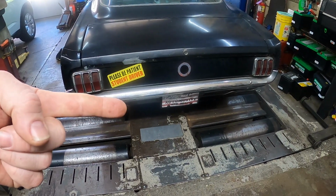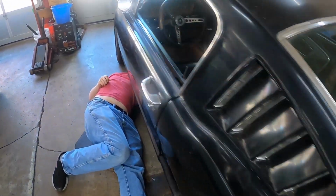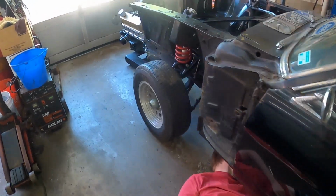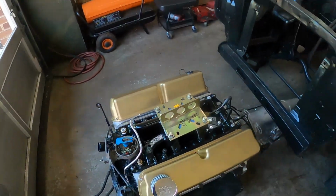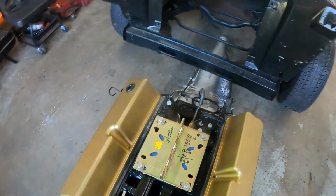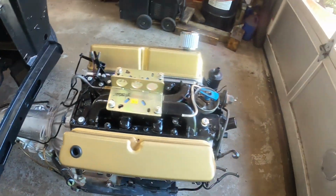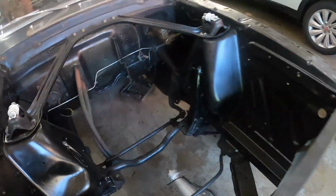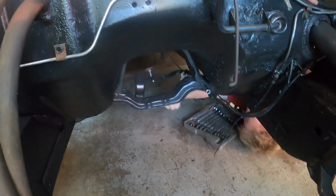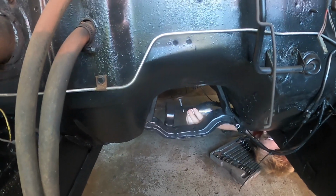It's back. So we have dragged the Rustang up to the station once again because we are ready to do part 19 of the Mustang Rustang, and we are going to install the engine and transmission as one piece. As you see, we have the engine and transmission all ready as one piece. G Junior has crawled underneath the car, taking the crossmember out.